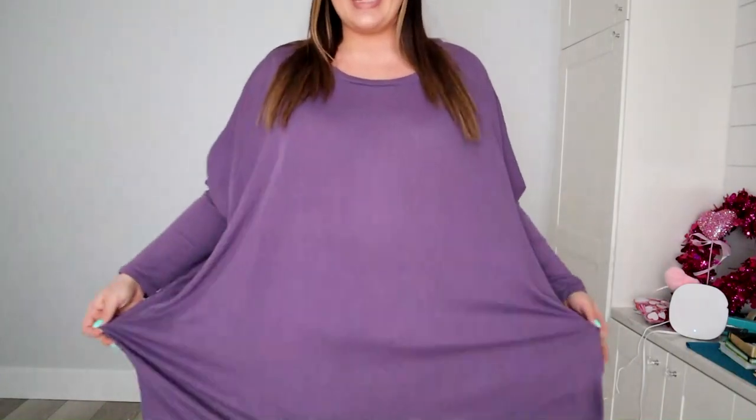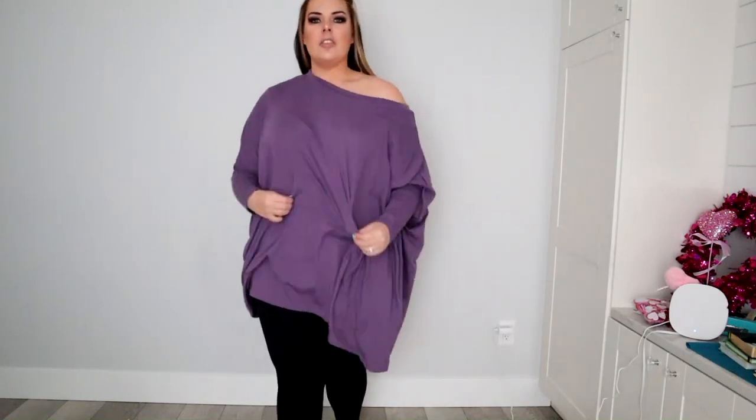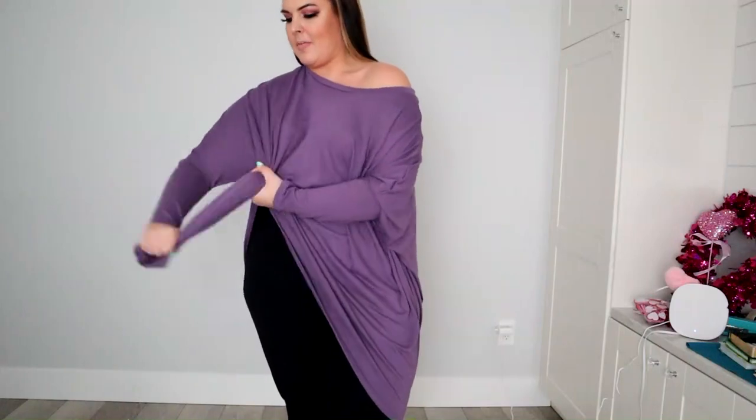I know how much so many of you love purple, so your girl had to bring it in — this stunning plum type color. What you can do is the French tuck: if you want to give yourself a little bit of body, do the French tuck and you have that comfortable look while showing the body we all know and love. You could totally do a little off-the-shoulder, pull this up and do a little tie — so casual, so simple, and so freaking comfortable.